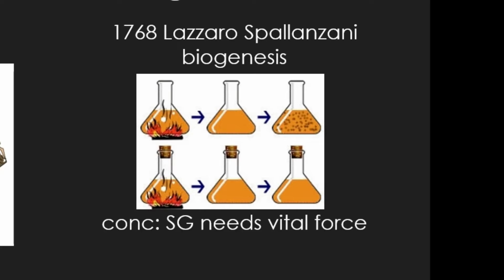And people say, negative, Spallanzani, you've kept out that vital force in those capped tubes, and so there's no way for the vital force to get in there and do the work that it needs to spontaneously generate these animalcules. Now, this may seem ridiculous to you, but what you need to understand is that at the same time these experiments were going on, people were discovering the need for oxygen that most all known organisms at that time had. And of course, you and I would be included in that list. If I put you in a bottle and seal it, I deprive you of oxygen, you're not going to survive. And so people said, no, spontaneous generation requires this vital force. You have kept the vital force out, and so that's why spontaneous generation did not occur.